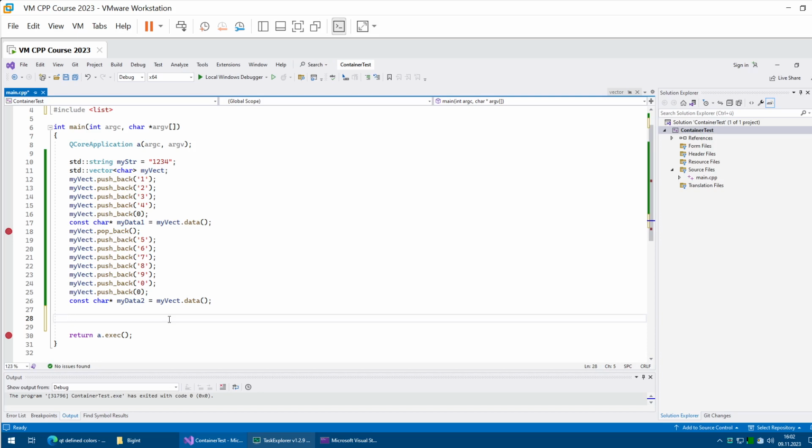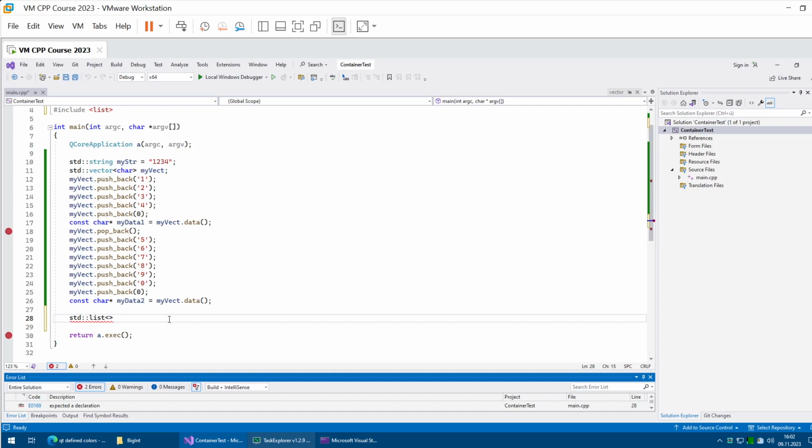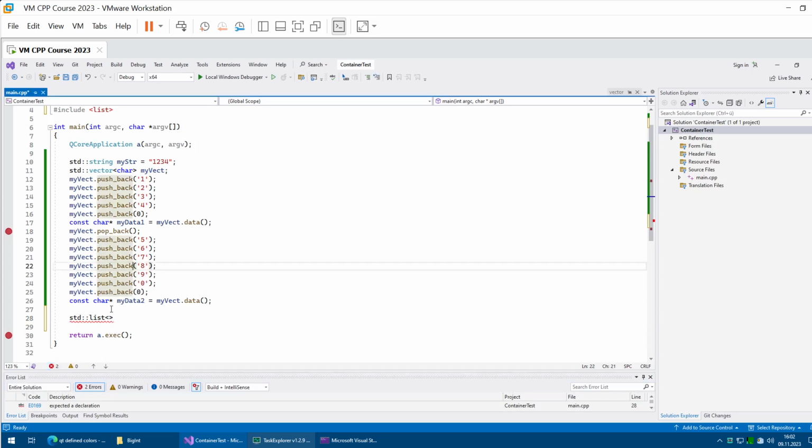So let's come back to the lists. Let's do a std::list. Well, let's not do a list of chars, let's make it a list of numbers. List int my list, stack, push_back 1. And as you can see, now we have the option push_front, because since we only update individual references, we can easily add from both sides. And of course, depending on what you are doing, this might be quite useful.